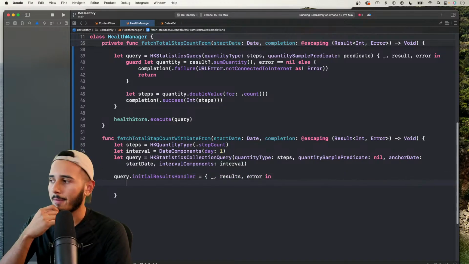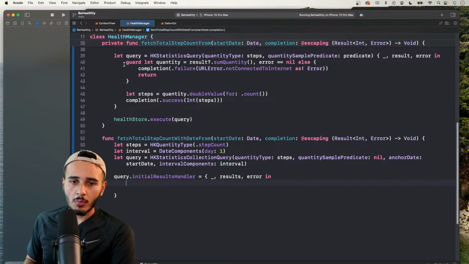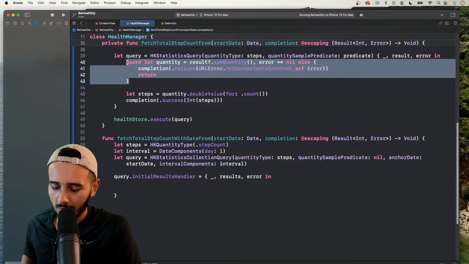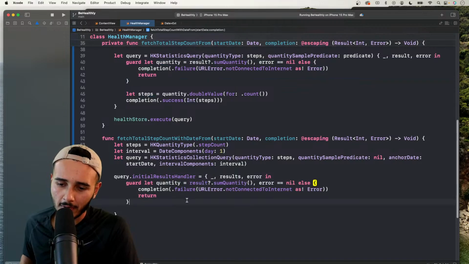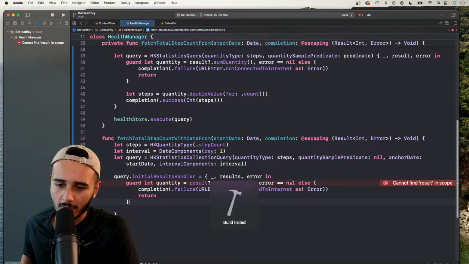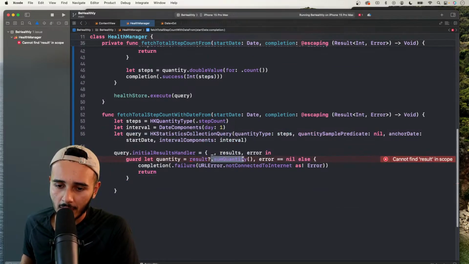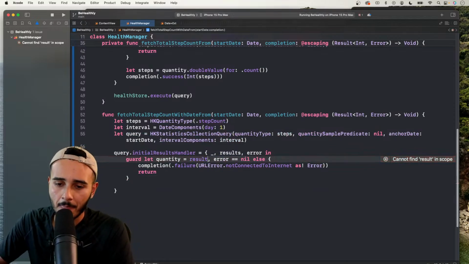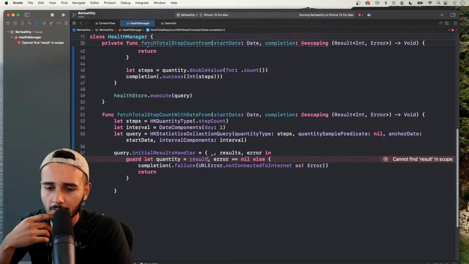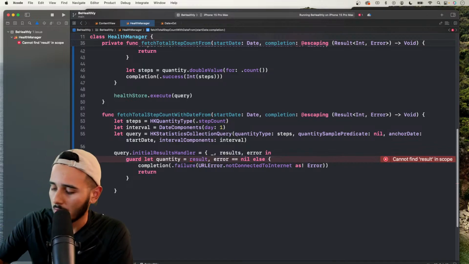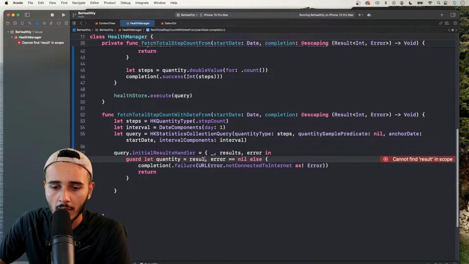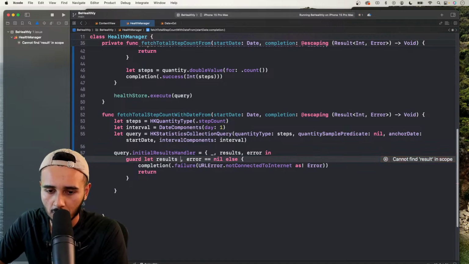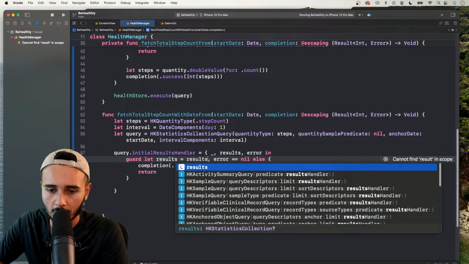We can literally copy paste this part because we need to guard let the result and the error. But I think for the result, we need to change some things. Let me see. Yeah, we need to. This results is optional, so we want to say results.